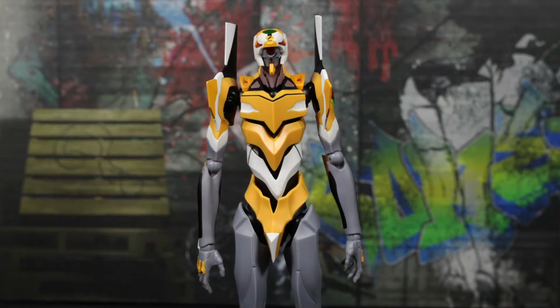So here it is out of the packaging, and I think it's pretty good. I haven't really touched it that much. I need to play around with it a little bit more to see if I find any issues, but nothing so far. I think it's just as good as Unit 1 that I reviewed a while ago. I'm just a sucker for the OG series. Again, I haven't seen the rebuilds yet, but I wish they would have done a version that was in the blue instead of the yellow. I think that would have been cool. But anyway, let's go ahead and take a look at the accessories, then we'll take a close look at the figure.